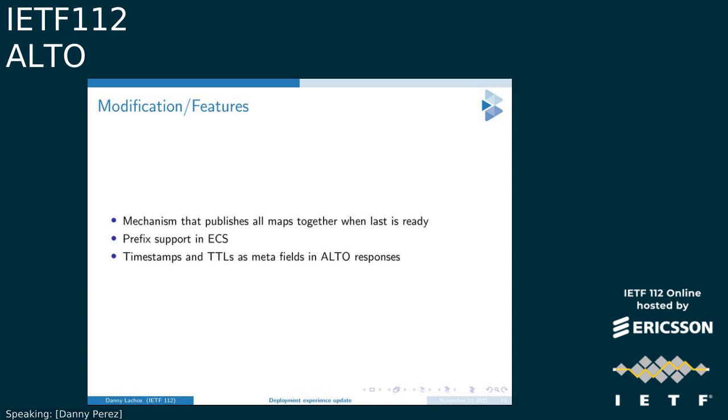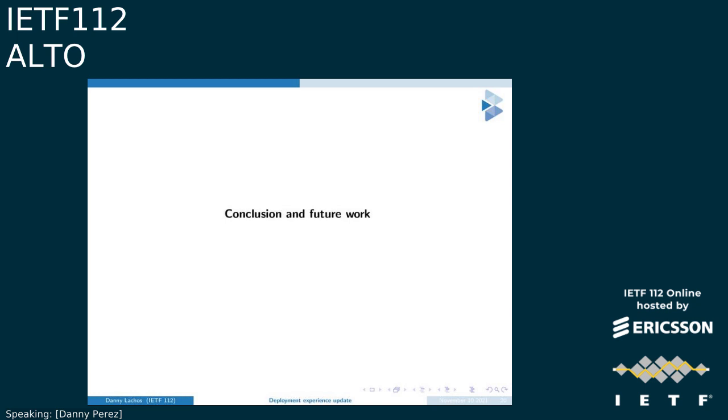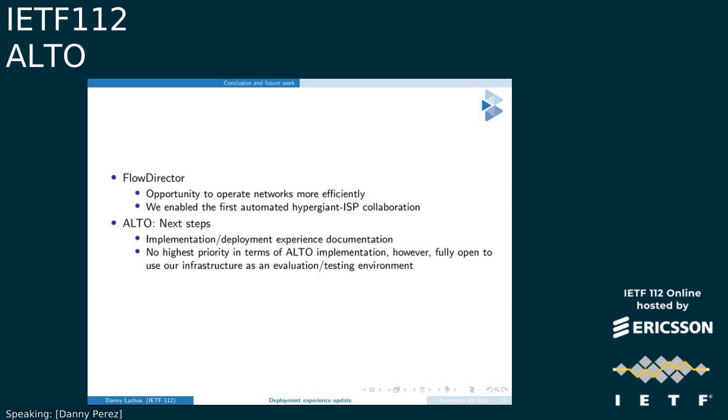Okay, next slide, please. Just to quickly summarize, we consider that there is an opportunity to operate networks more efficiently through network and application integration. Today, I wanted to briefly show how this collaboration works in a system that is currently deployed, and it works for both ISPs and hypergiants. In terms of next steps, the idea is to contribute with data through implementation and deployment experiences documentation.